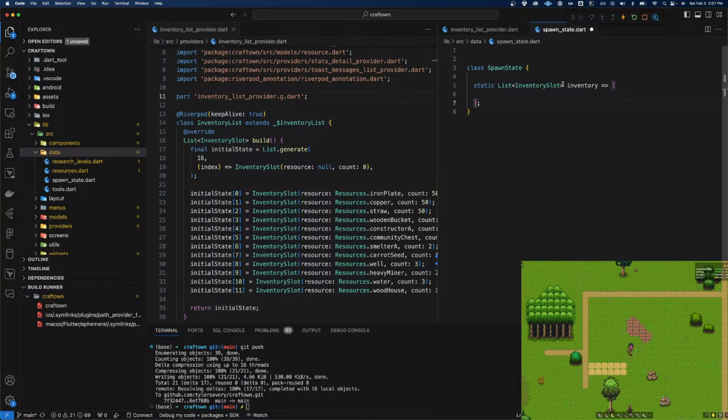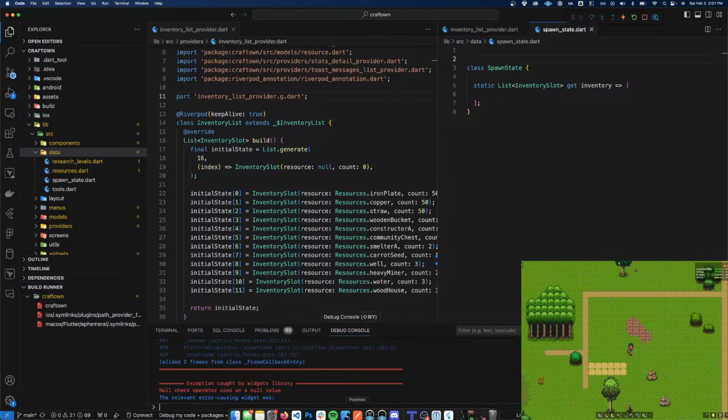VS Code might need a restart. We're going to do a little restart here. What is happening? It's insane. Okay, I'm just going to quit some stuff.